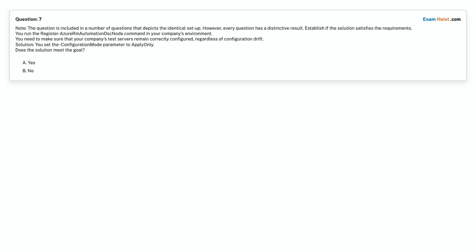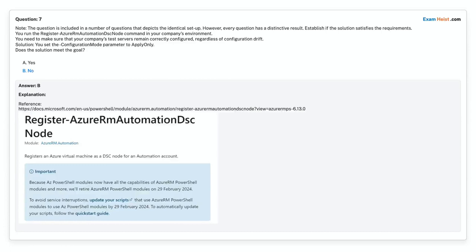You need to make sure that your company's test servers remain correctly configured, regardless of configuration drift. You set the configuration mode parameter to ApplyOnly. Does the solution meet the goal? Option A, yes. Option B, no. Choose the correct answer. Correct answer is option B, no.